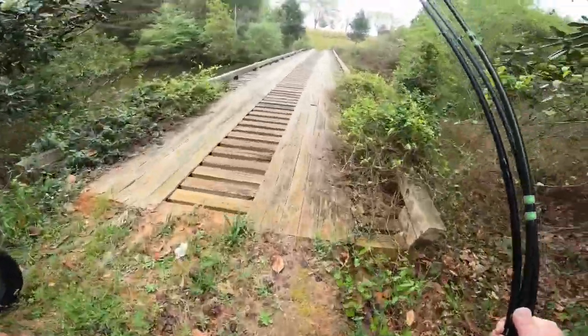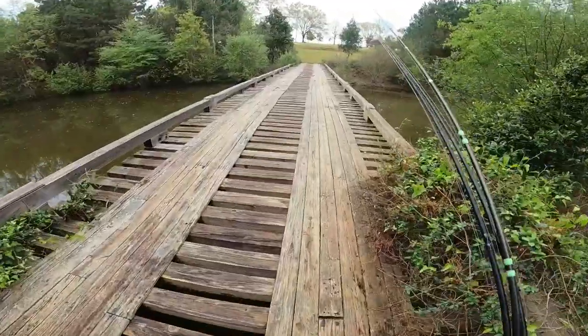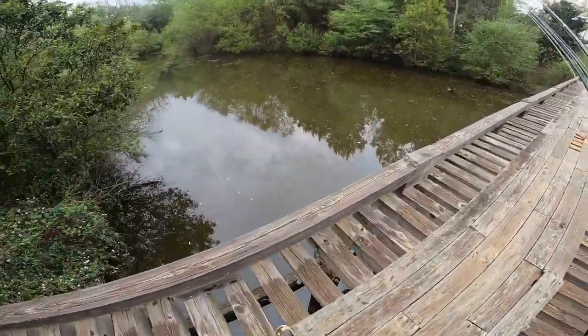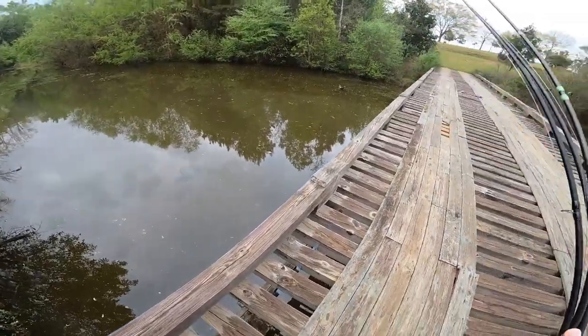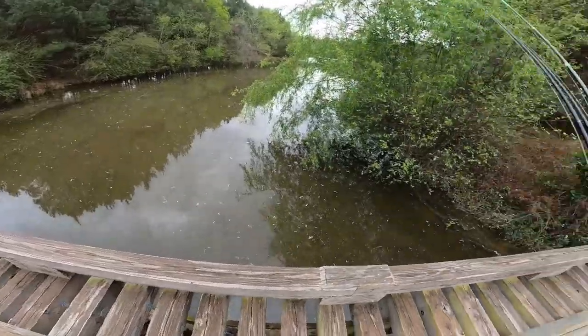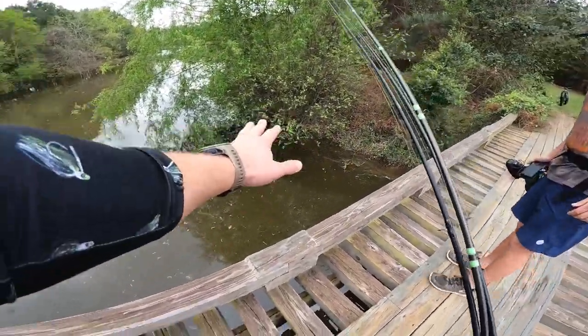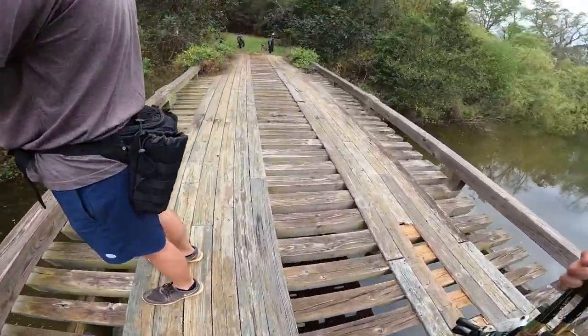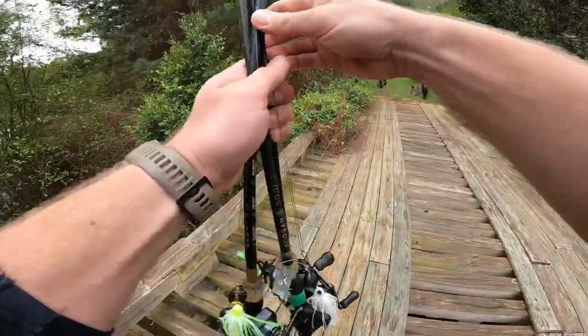Let's just take a look-see. Let's just look, because we haven't fished back here in a long time. Oh, it's super shallow. Yeah, this is clearly the shallowest water in the pond. And I'm hoping, therefore, it's going to be loaded with fish. Nice little scum on the water. Got a nice little pollen layer. Do people other places in the country even know about pollen? Not like we do. Wow, that wood sounds really sturdy.